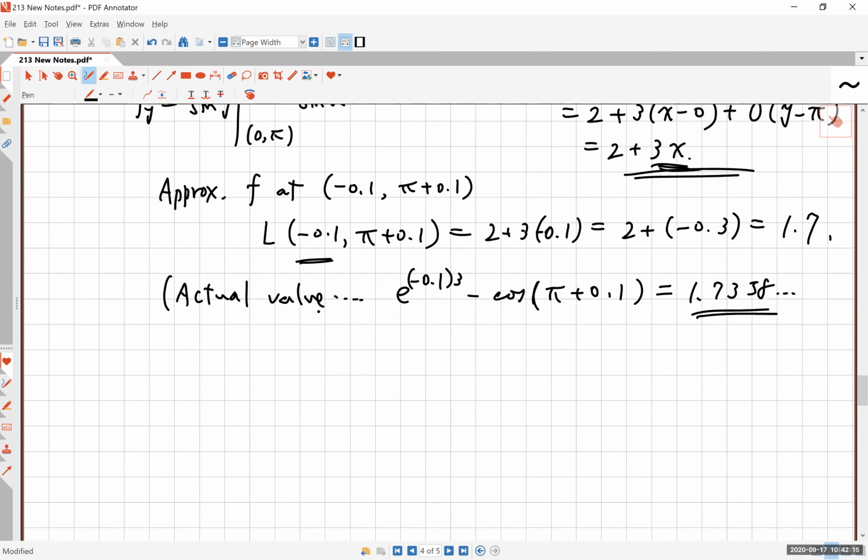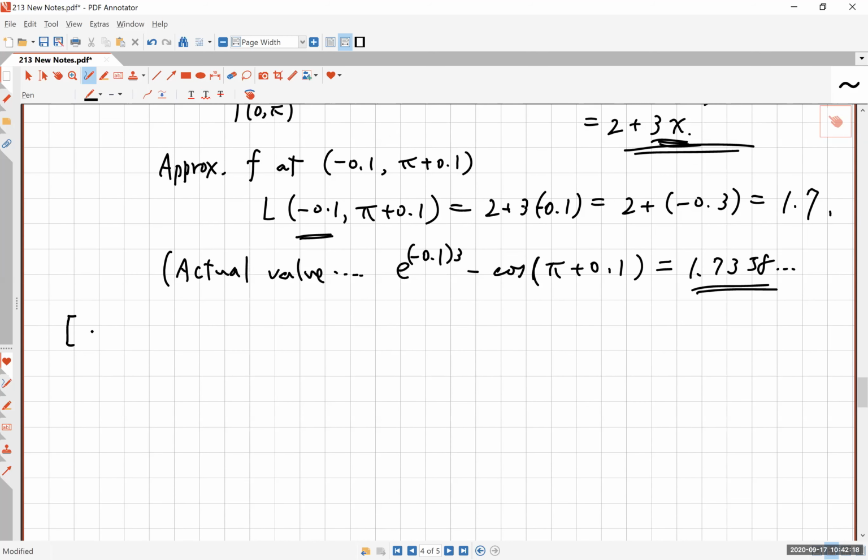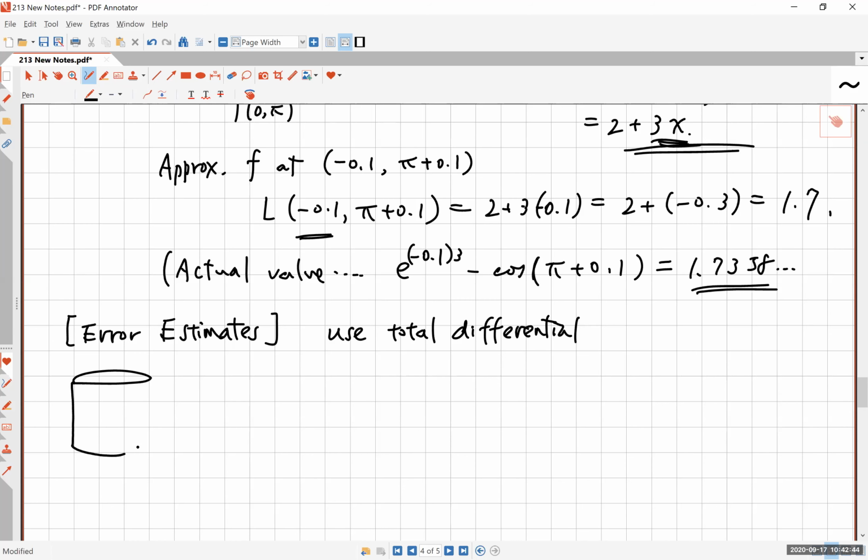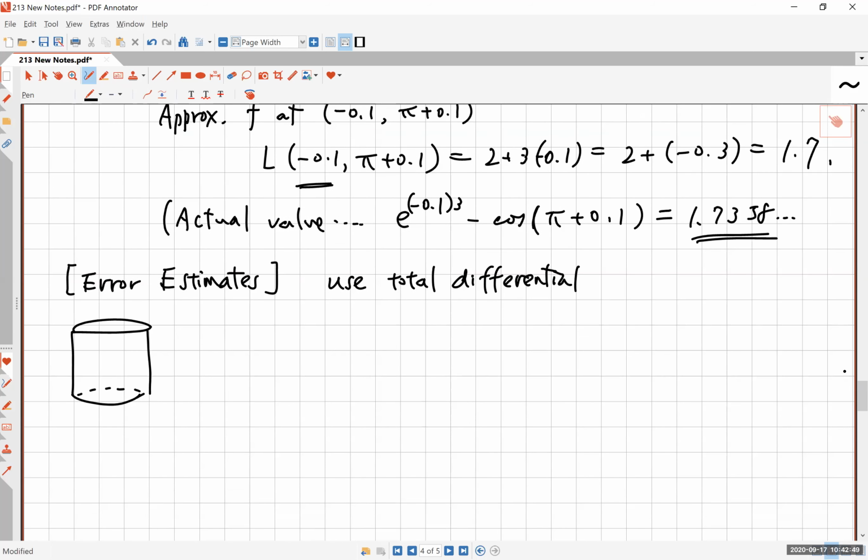All right, the last part of this that I have to deal with is called the error approximation or error estimates. Okay, how much can you be off by? Because when you measure things in real life, you can be off by some number, right? So the key here is to use the total differential. All right, so what am I talking about? Let me give you an example, and I'm not going to give you all the theoretical things. I think you can understand when I start to use the differential.